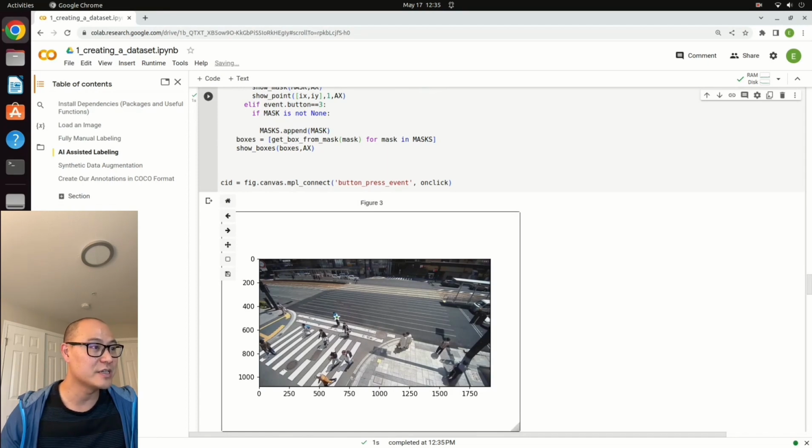So you see when I click on here, it can kind of figure out where the person is. The model doesn't know that this is a person, but it can basically find the edges, kind of like Photoshop. See how the pixels of this person are colored blue? This is called segmentation. The AI model is predicting the pixel locations of this object.